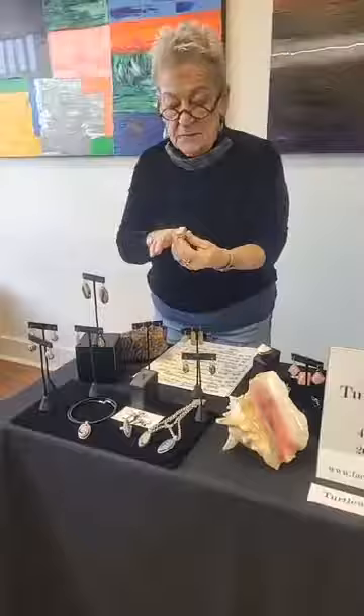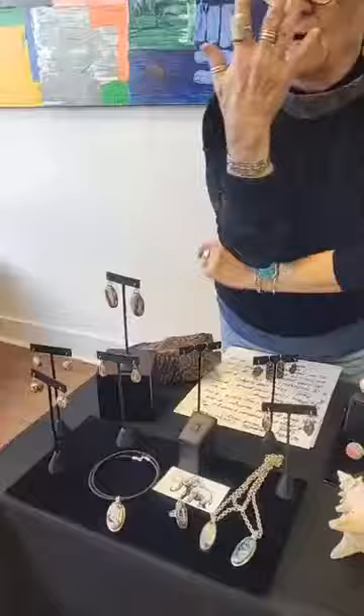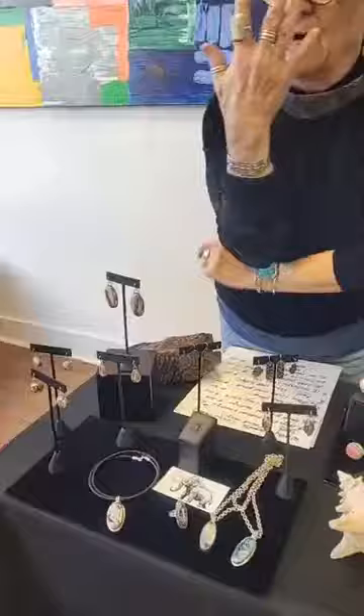Probably my favorite piece of all of this is this ivory ring. This was the tusk — I begged my stone cutter for this piece because I think it's stunning. This is a piece of the tusk where the other pieces were cross-sectioned; this goes the long way, so you can see the grain of the piece.